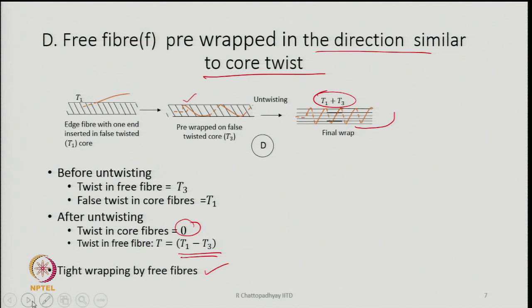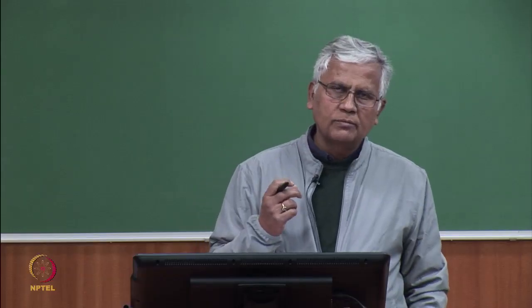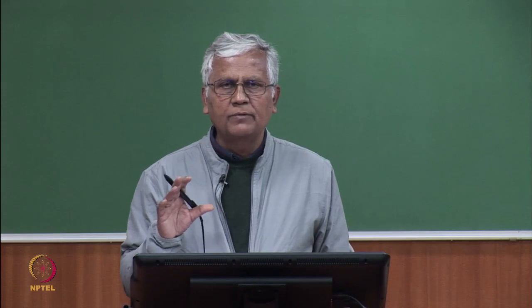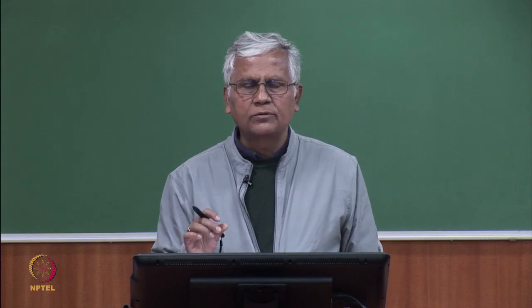The important thing is the frequency of the wraps and how many fibers are participating in wrapping. These two are most important, because that will ultimately decide the strength of the yarn. And we have to remember that no separate filament or fibers are used to wrap the core part. From the same fibers, part of the fibers are taken out and utilized to produce the wraps.